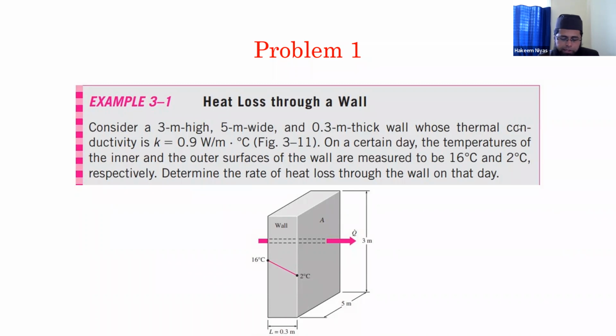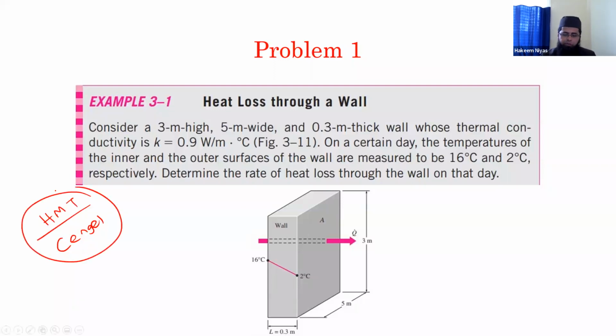So let's take a very simple problem I have taken from the book by Cengel, heat and mass transfer. You are aware of that book, hopefully many are. I have taken a very basic example problem, and slowly we can proceed. In this problem, a 3-meter high wall is given, 5 meters wide, and the thickness is 0.3. Thermal conductivity is given.